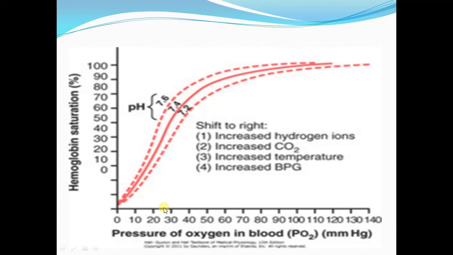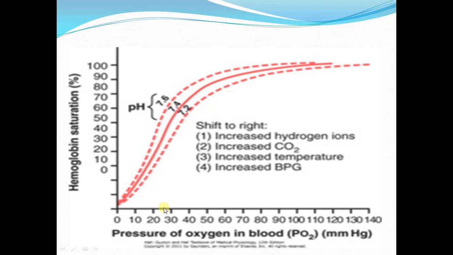Now what is the significance of knowing this value of P50? We just said that it gives us a fair idea about the curve, whether it is shifted to the right or to the left, or whether there will be more dissociation of oxygen from the hemoglobin, which is the rightward shift, or less dissociation of oxygen from the hemoglobin, which is the leftward shift. Now how can we know about it? We can know about it by the value of P50. Normal value of P50 is 26 millimeter of mercury.